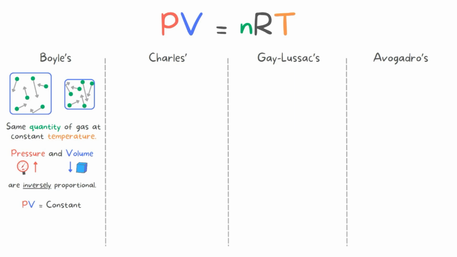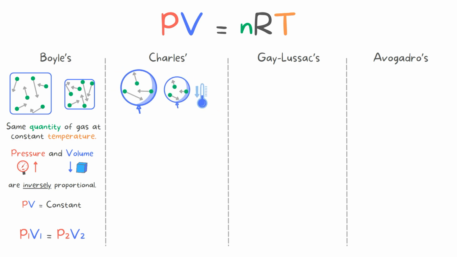And we don't even need to know the number of particles of gas in the container or the temperature of the container. If we have a gas before and after a change, the initial pressure times the initial volume will equal the final pressure times the final volume. And we just created Boyle's law. P1 times V1 equals P2 times V2. We don't even need to know the other variables if we have a before and after situation with the pressure or volume changing. Now, when you do calculations involving this gas law, just remember to keep your pressure units the same and your volume units the same, and everything will work out.